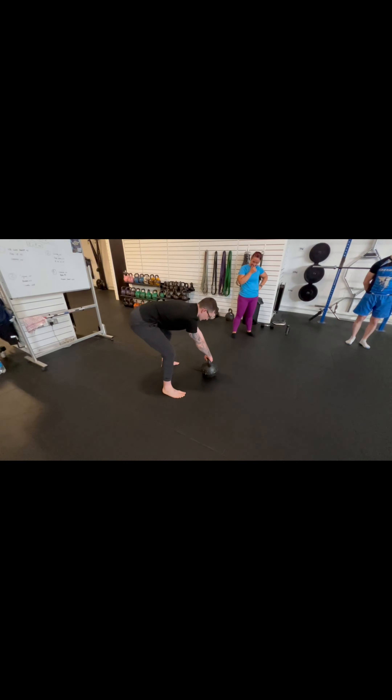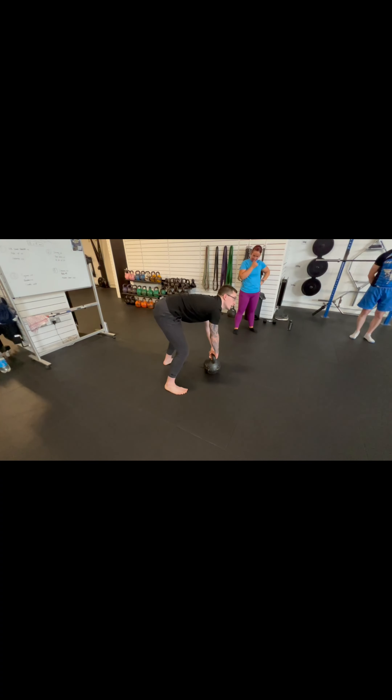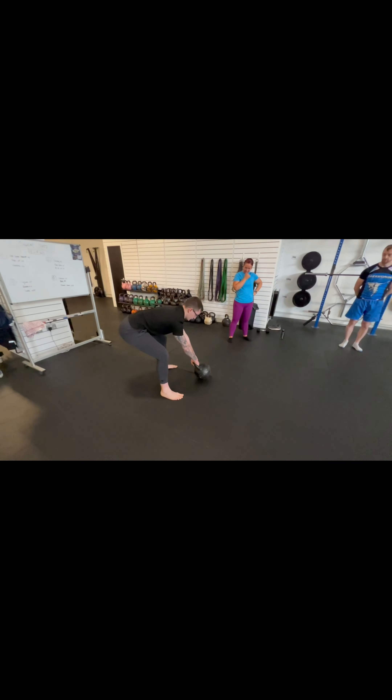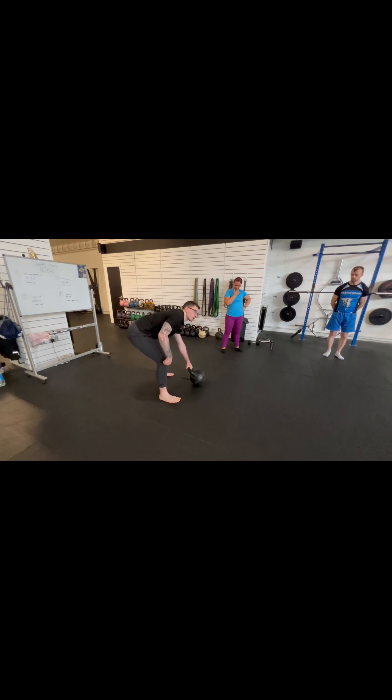From there, you're going to lean back. Notice what I did — my shoulders are over the top of the kettlebell, I keep my hips high, and I move back. You can just practice that. What I'm looking for when you shift your weight back — notice my shin and my knee in relation to my ankle. Here, the knee is over the top of the toes. I move back, and I've got a nice straight line up my shin.